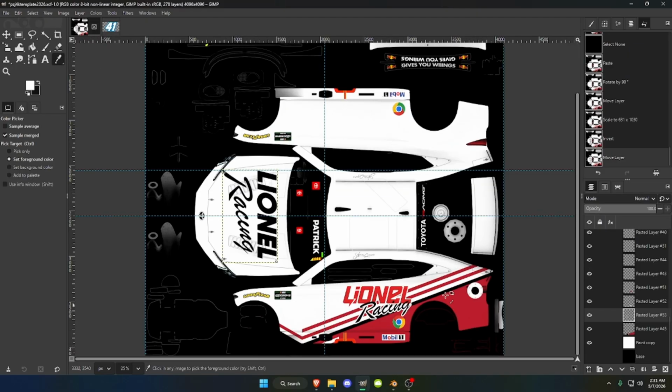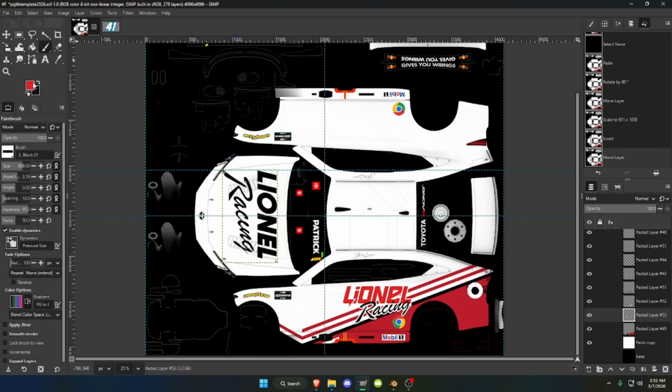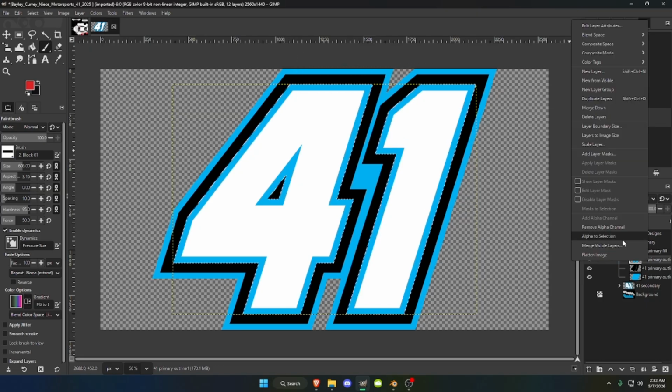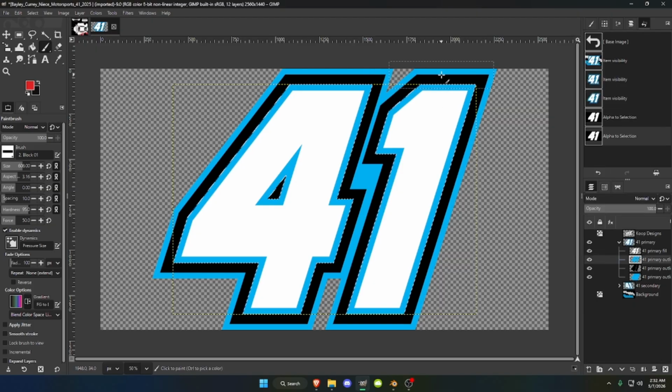Now, what you do is you press this button, color picker, and you look at the logo or whatever color your scheme is, and you make it your color, and you swap around. Now let's color a number. So you press alpha selection again on whichever color you want to color in, and you just color the entire thing like this.